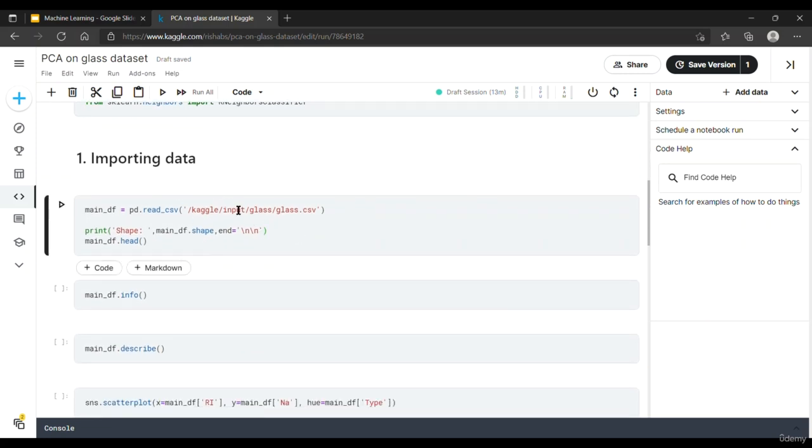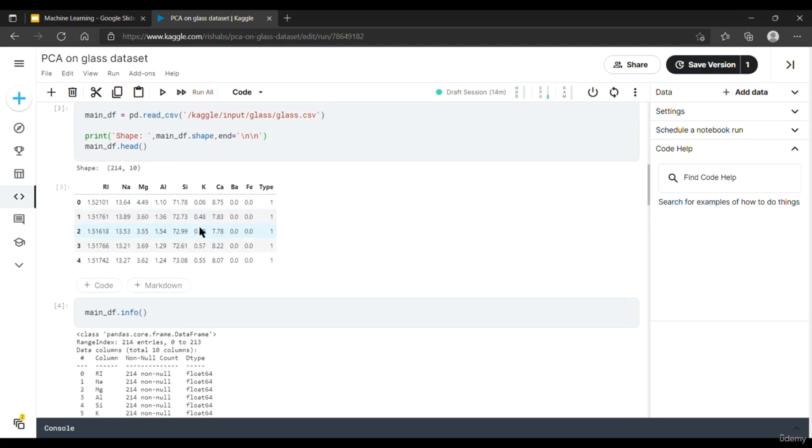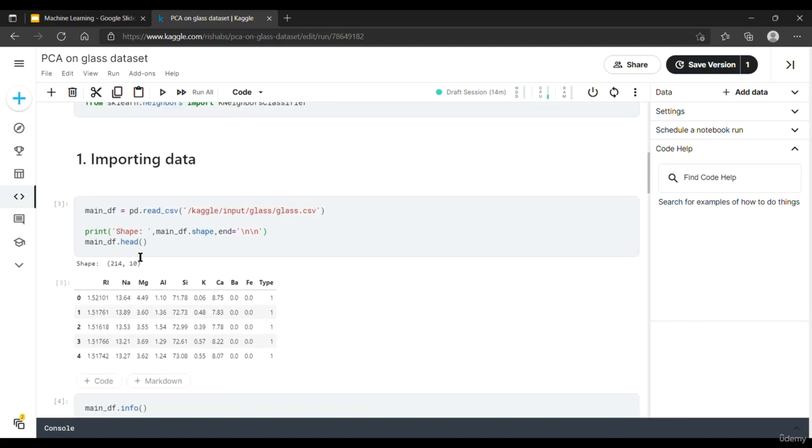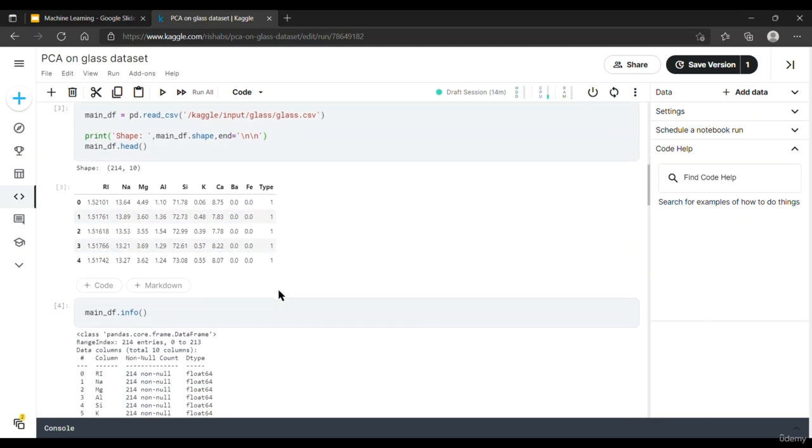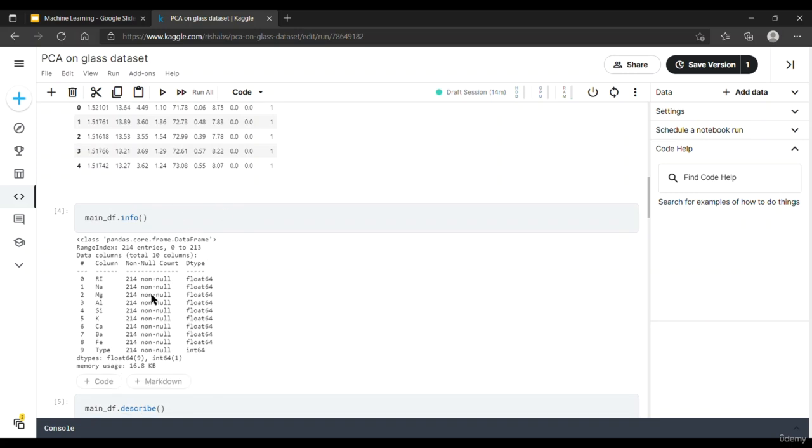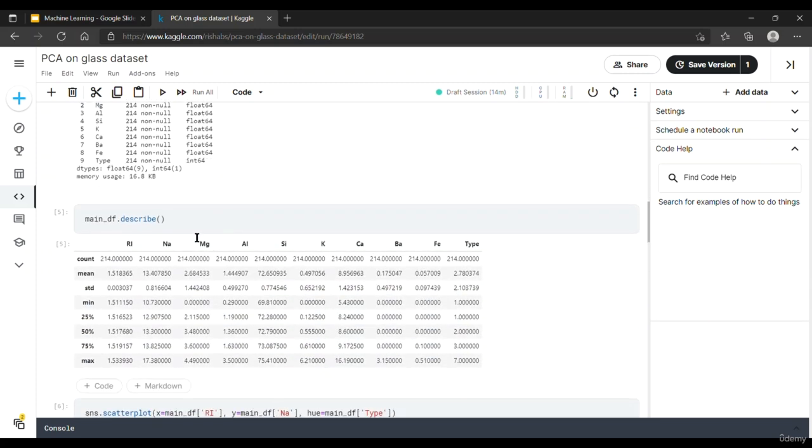So importing the data, I'll just run all the sections. So this is what the data looks like. You can always look at the data description and try to understand what is what and so on, but let's just understand the data as it is. I have these columns. They are all float values and the type is just an integer. So that's good for us, we have no need of label encoding. I want to describe the data, and I do not see a high amount of outliers as well. They are more or less fine.